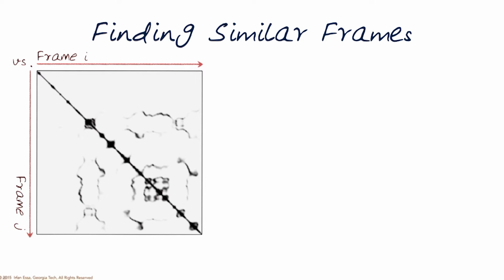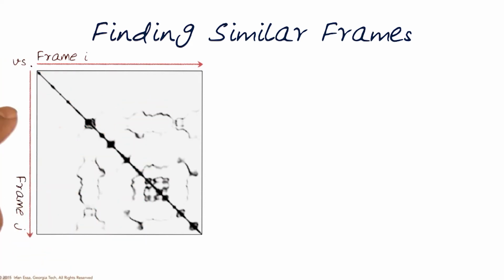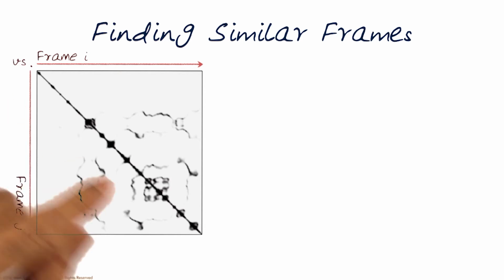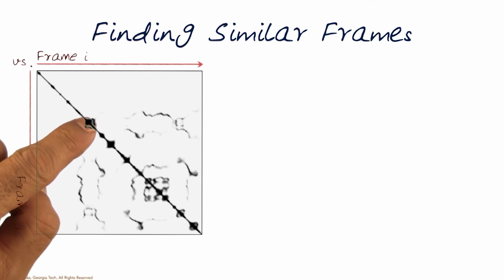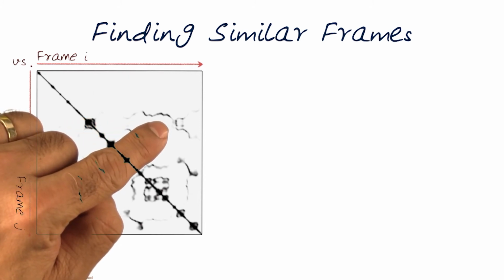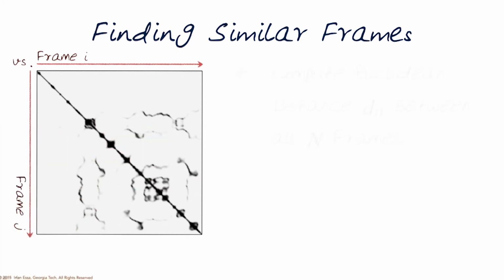And now if you start looking at it, you kind of notice that, yes, the most similar one is the image itself. That's why the diagonal is black. But once in a while, you sometimes see off-diagonal entries. And of course, you also see other frames that are similar that are actually somewhere far off. So for example, here might be a frame. This might be F50, but here is F100. That is also somewhat similar. So now I can actually look for these types of things.